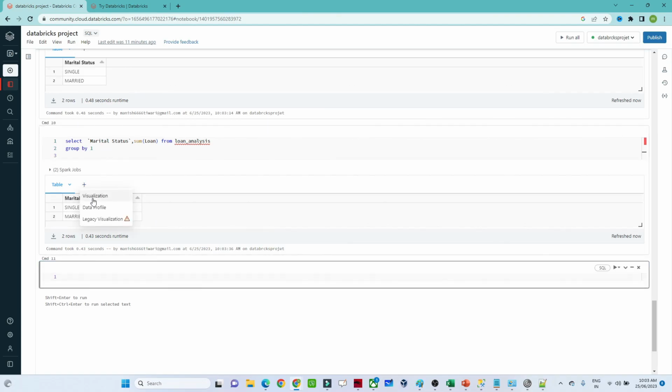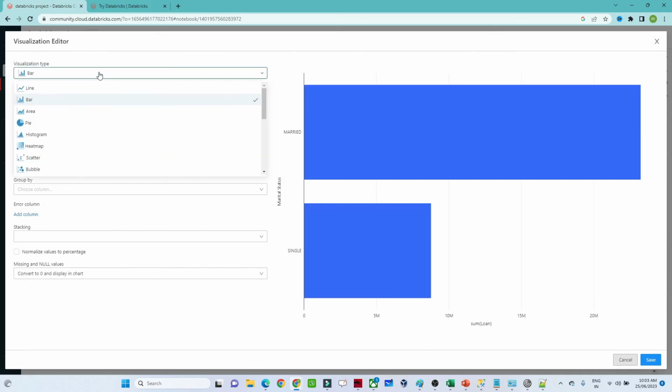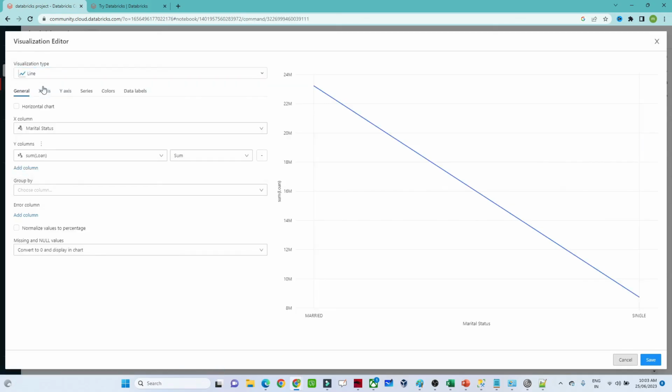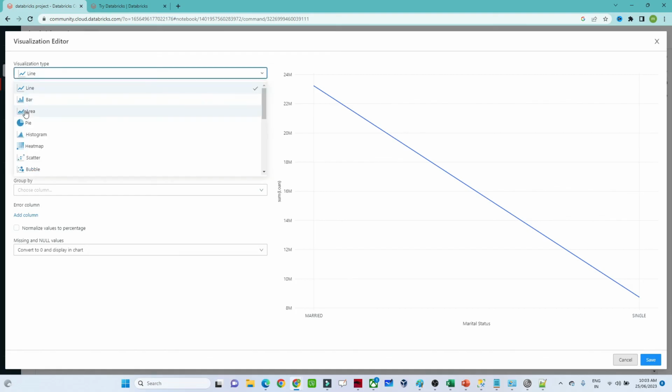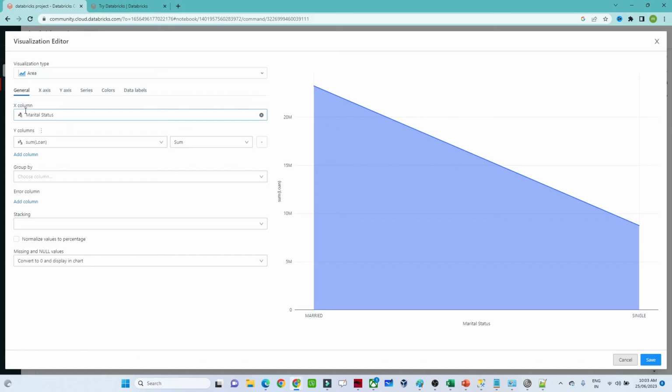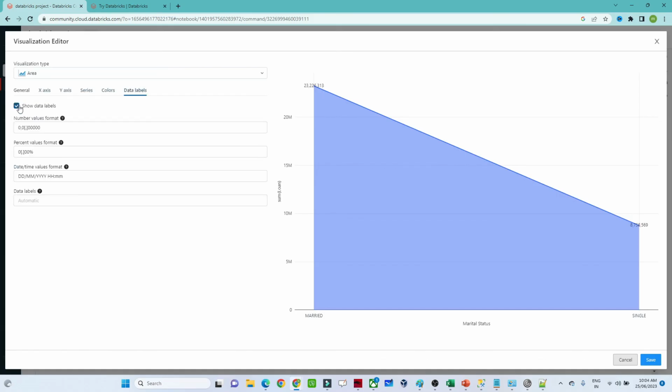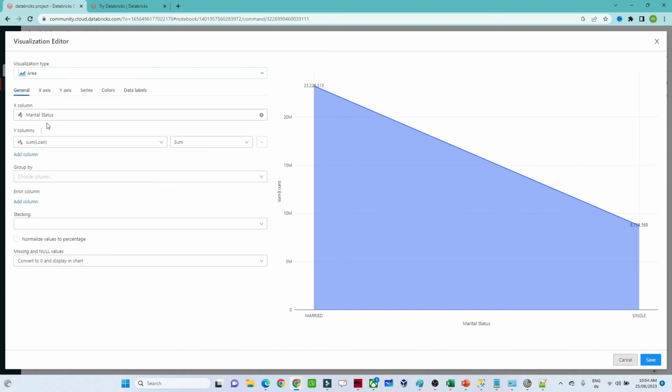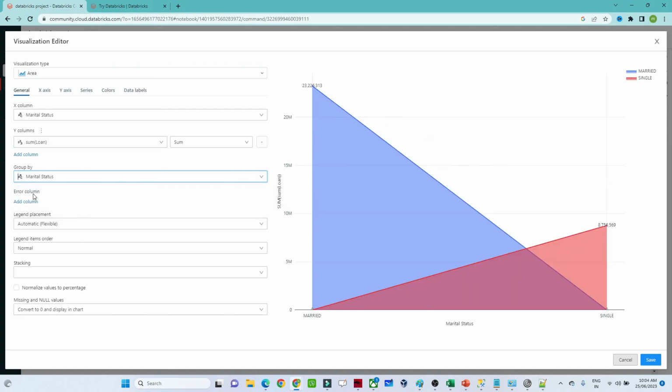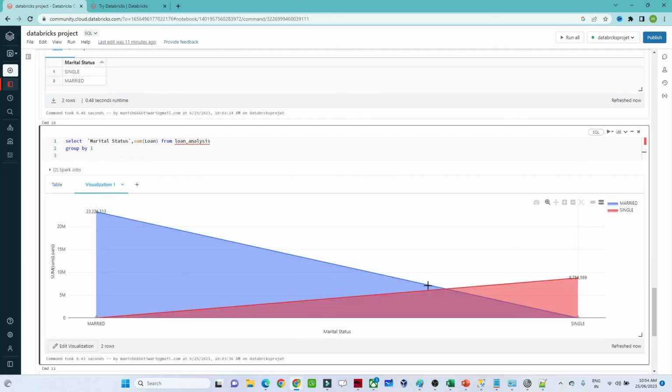Now in a visualization, I will select the line chart, or we can select any other chart, like an area chart. Select the tables and click on save.